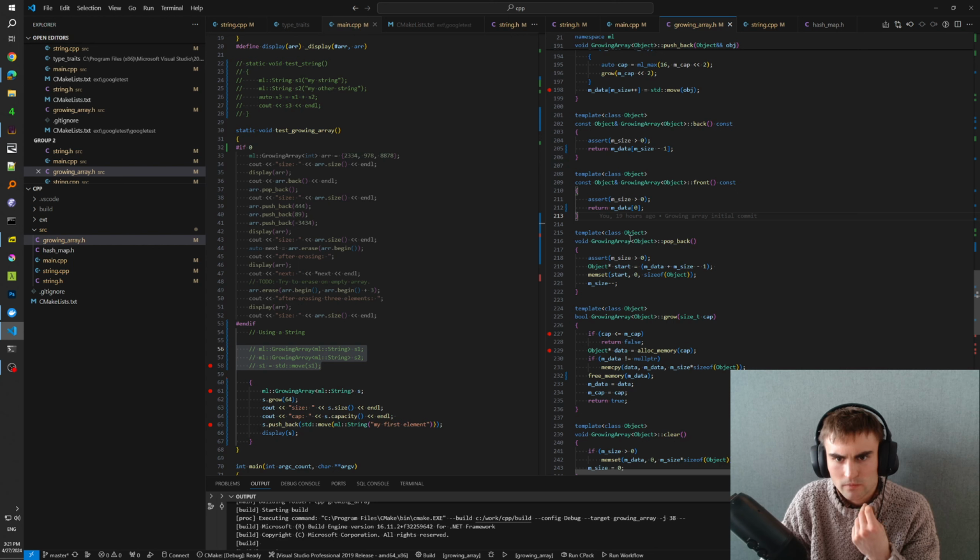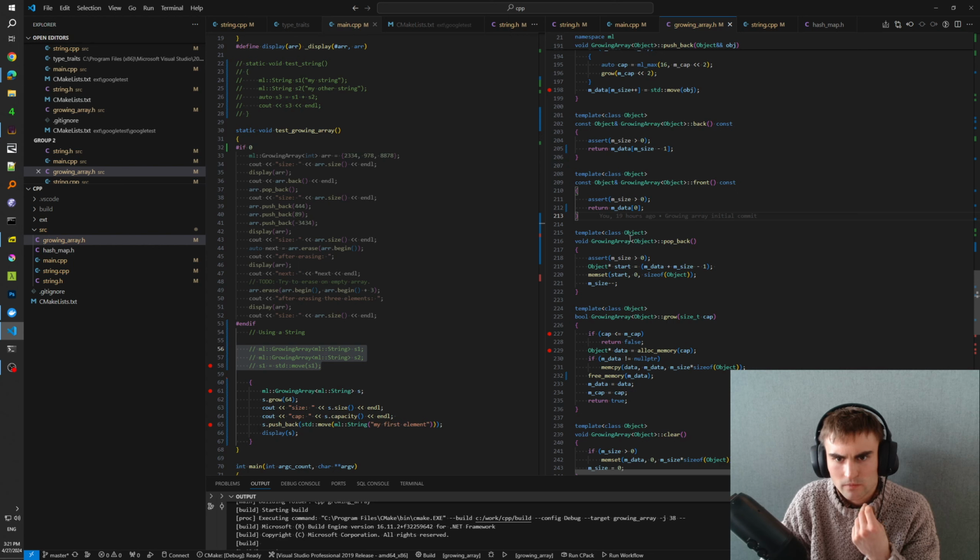We check whether m_data, which is the underlying storage, is equal to the null pointer. If it's not, we copy all the data to the pre-allocated memory, and then we free the underlying storage, and then we reassign some members. The clear function sets size to 0 and clears the memory if necessary.